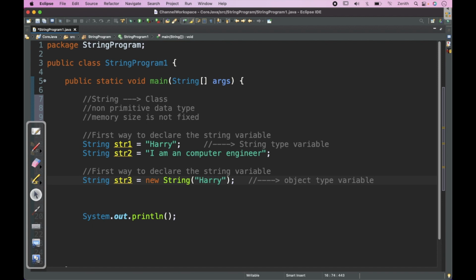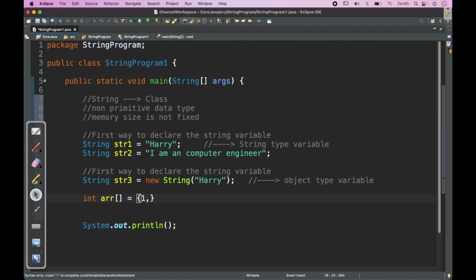So these are the two ways to create a string type of variable, by using the new keyword and without using the new keyword. We have seen the same thing in arrays too. In an array, we can create the new array type of variable by using the new keyword, or without using the new keyword. At that time, that is called a dynamic type of array. For example, integer array, where I stored 2 3 4.